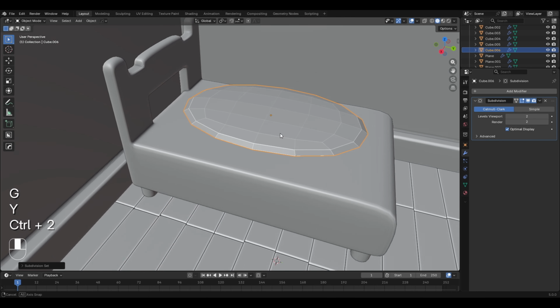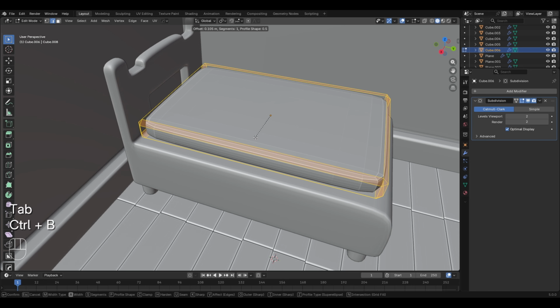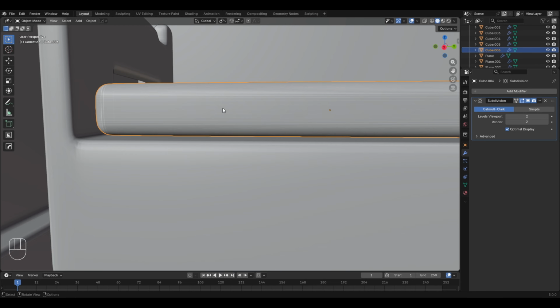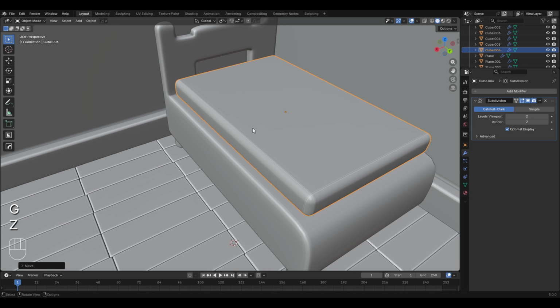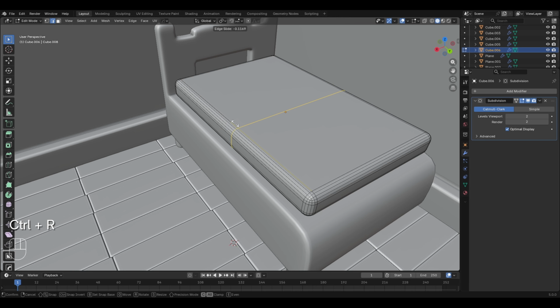Once all the adjustments are done, I'll press Ctrl 2 for the subdivision surface modifier. Then I'll go to the edit mode, press Ctrl B to apply some bevel and left click. Now currently it feels like it is not really lying down on the bed, so I'll push it down like this. And the next thing that I'm gonna do is I'll be creating a bed sheet, and for that I'll first add a loop cut here and I'll adjust its placement depending on how long I want this bed sheet or the blanket to be.